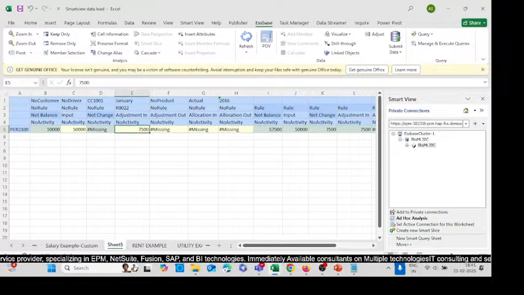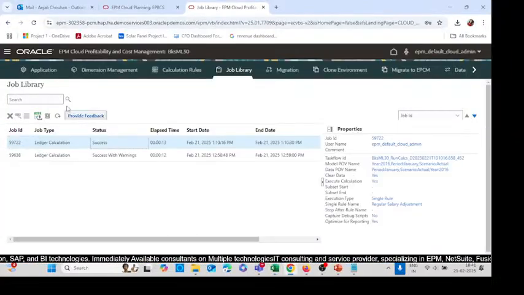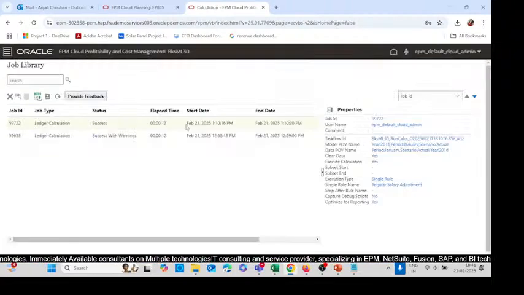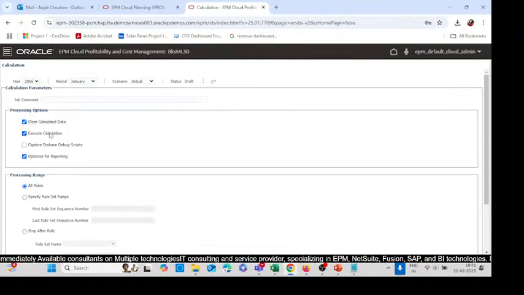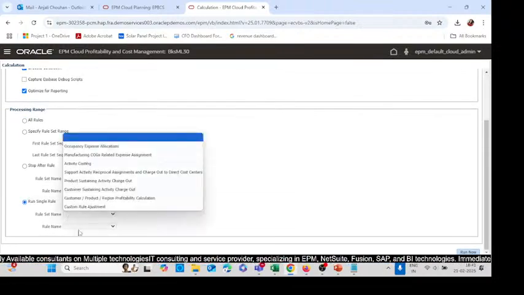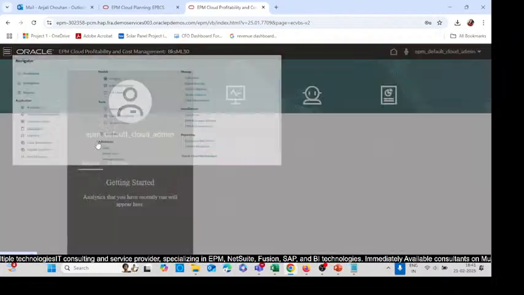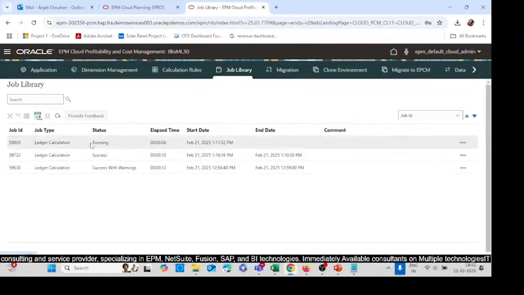So our rule gets validated, and let's change some figures and see the result. 4,50,000. Submit your data and click on refresh. So every time you change the value, I think you need to run the rule once again. Right now the status is running.